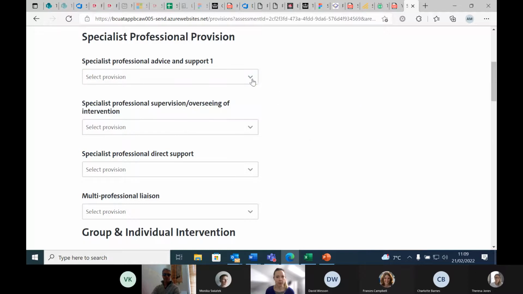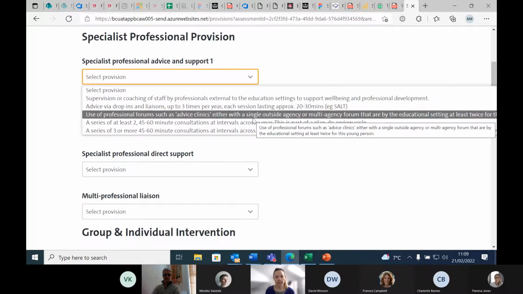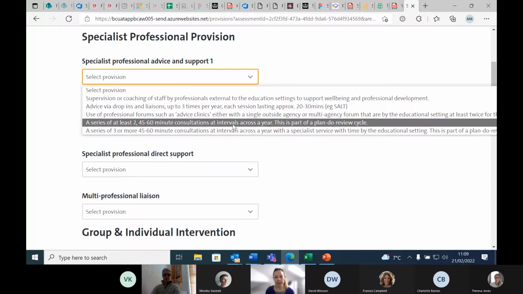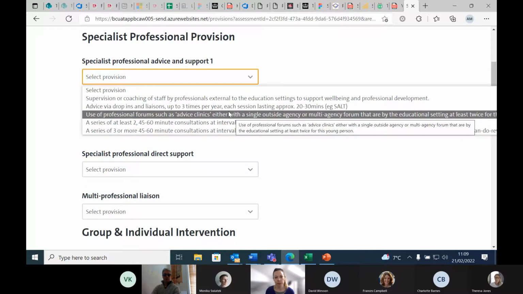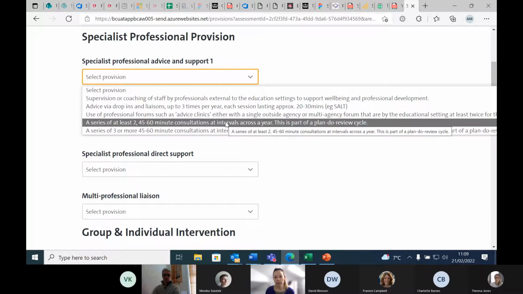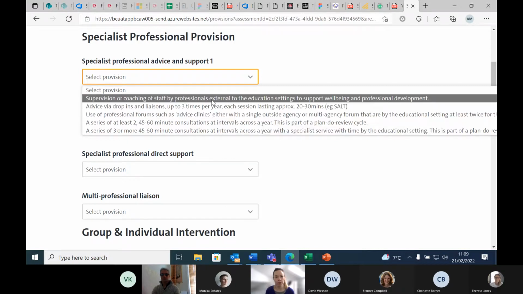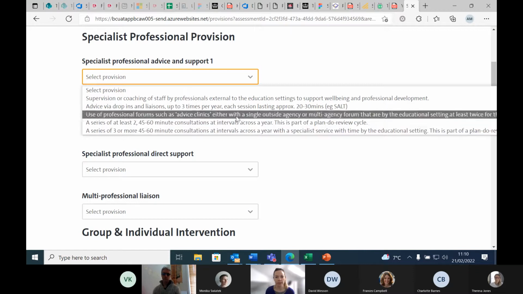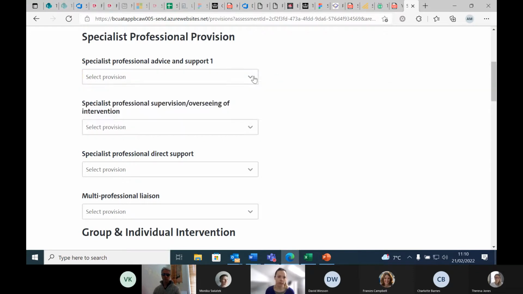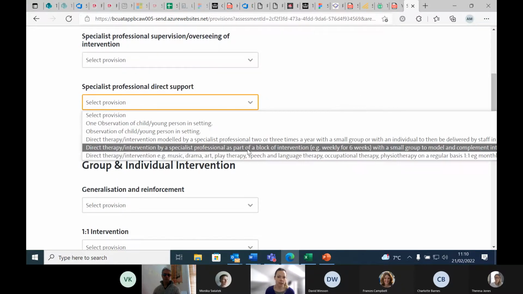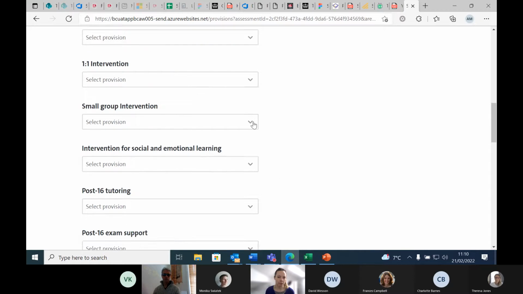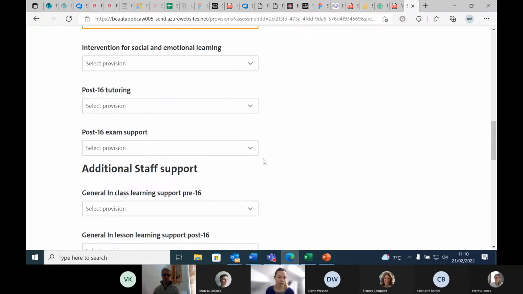So something we've come across is the fact that there is a lot of text that then can't wrap with this feature. So at the moment, we've got a tooltip showing the full provision if you hover over, but obviously we're going to need to revisit this in future sprints because it's not very accessible and it's not ideal. But we've identified that. But I can go and choose the provisions that meet the need for the child.